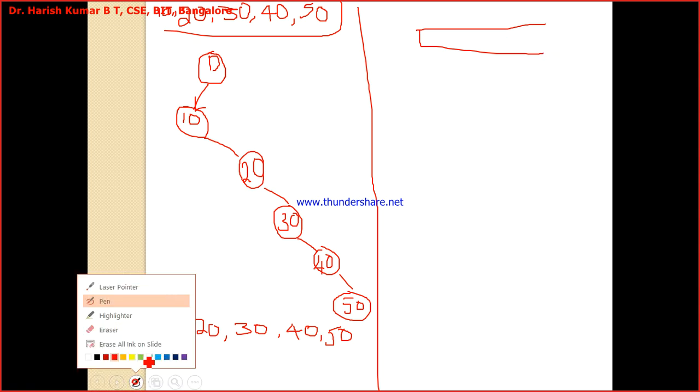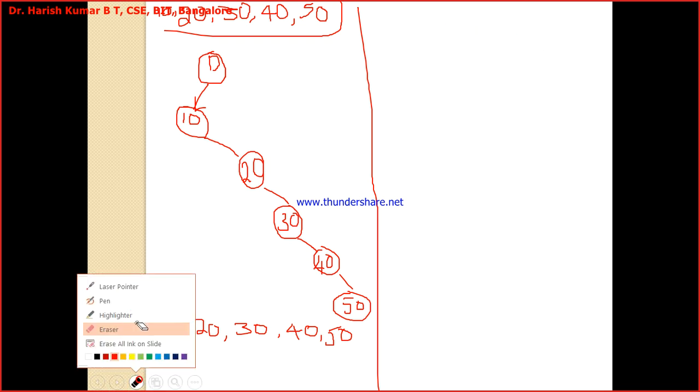So create a dummy node. Let me write it towards the left side because we don't get the right subtree. This is the dummy node.